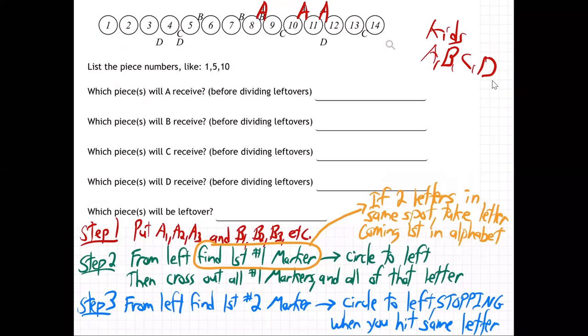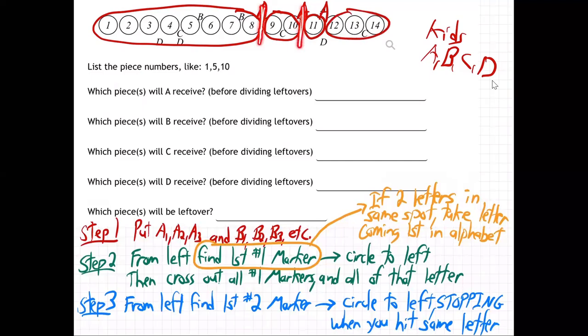Well, we tell the kids basically put the markers anywhere you want. So when kid A puts a marker there, kid A is saying, I would be happy if I got candies 1 through 8, or 9 and 10, or just 11, or 12, 13, and 14. Do you see how when the kid put the markers there, kid A was breaking the candy up into 4 sections, right?